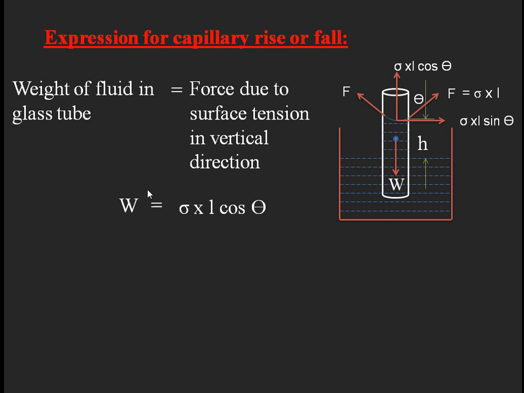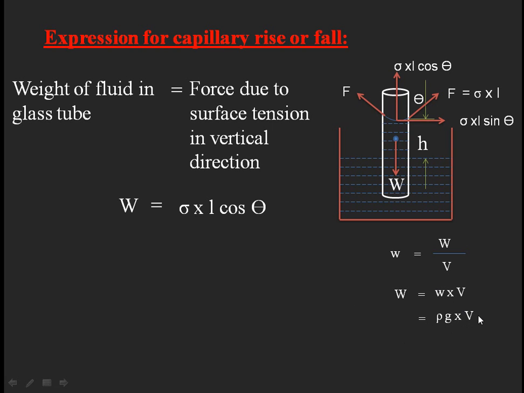So I want to modify the weight in terms of the properties of the fluid. So we can write the specific weight. Already we know about the specific weight, which is defined as weight acting per unit volume. So weight by volume is the specific weight. So from this specific weight, we can write W is equal to specific weight into volume. Again, specific weight can be written as, already we have discussed while discussing the properties, rho into g, density into gravitational acceleration, and the volume. Okay, this is the modified form.